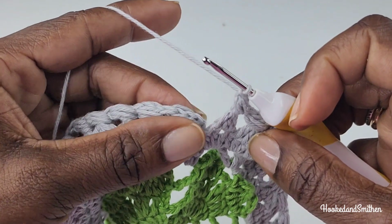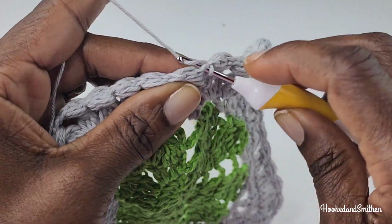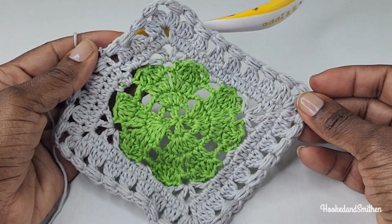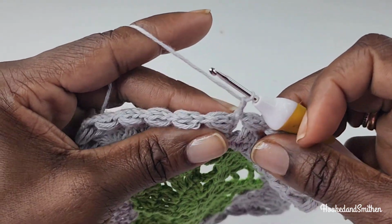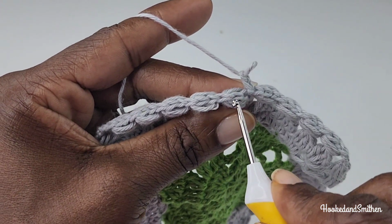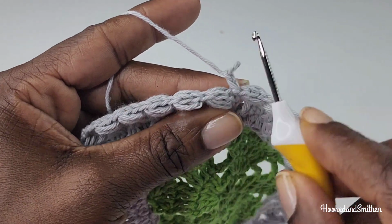Chain 1, and you're going to join with a slip stitch to the top of the chain 3. And that is the end of round 7. For round 8, you're going to chain 2. And you're going to be making your half double crochet into the top of the row. Here you can see the V stitches, and that's where you're going to be putting your half double crochet stitch.